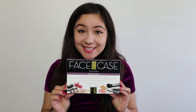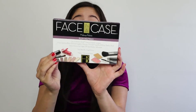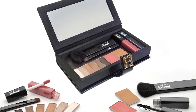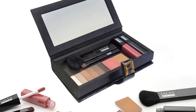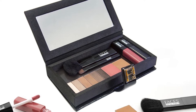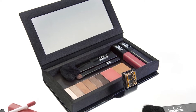Now let's check out the makeup. Faces Beautiful also has the Face in a Case makeup palette, which is this one here. They have different options, but the one you guys are seeing here is the Plum Neutrals. Inside the case is six eyeshadows, blush, bronzer, lip gloss, mascara, a full-sized face brush, an eyeshadow brush, and instructions to do the three-step Faces Beautiful eyeshadow technique. There are no parabens — it is vegan and cruelty free.